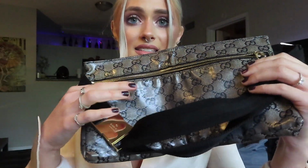And I have seen these bags before, and to be honest, I didn't really like them. This is the first one I've ever seen in this style that I liked from Gucci. Usually they have them in the classic Gucci canvas, the brown with the red and green stripe. And I don't really like those. I don't want to say they look tacky, but I just wasn't a super big fan until I saw this one, and I saw that it was actually a coated canvas, so that's really nice. It's actually way more durable than just the regular material because it's got this plasticky coating over it.